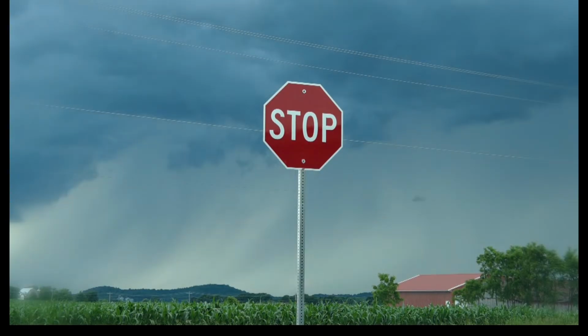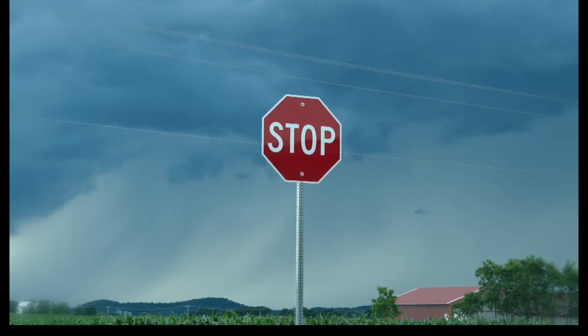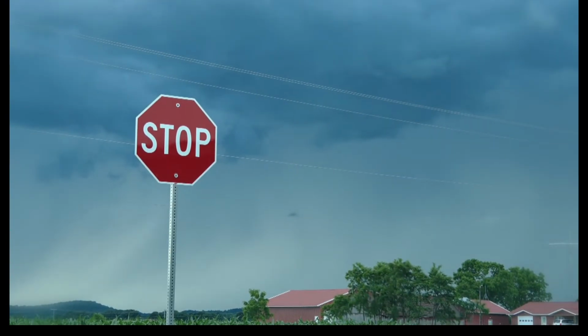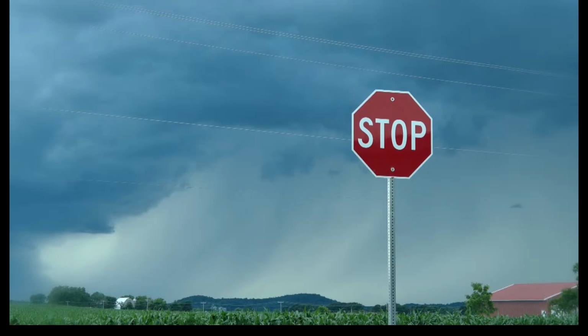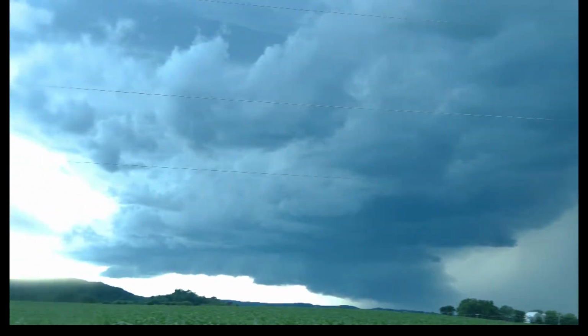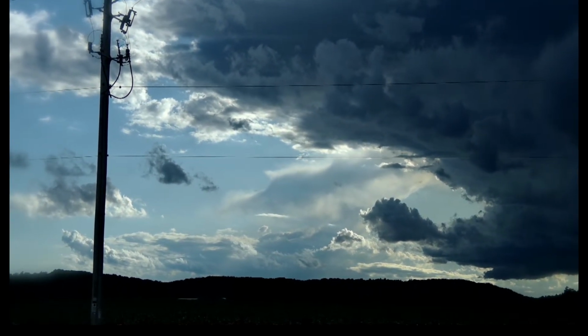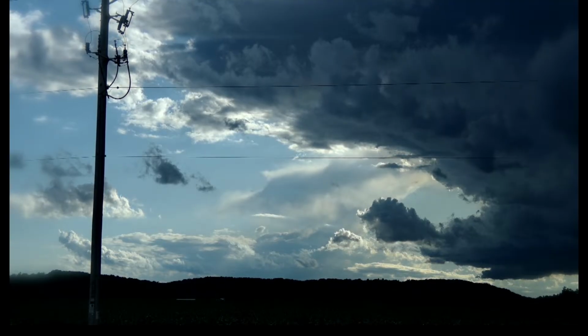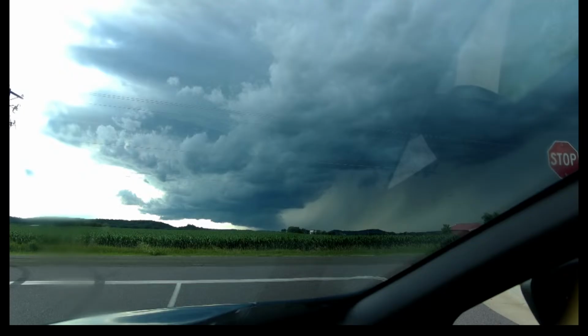So, look at the stop sign. I'm going to be out of the vehicle here in just a moment. Yeah, there's nothing crazy with this thing going on right now, but I do want to get a couple pictures. So, I will point you guys to the storm now. This is kind of like a driveway road, so I'm gonna pull over this way. Ah, man, I didn't even realize there's a power line right there. So this is not gonna be great footage or great photos, but it's something, I guess. Let me get you guys pointed in the right direction though, quick. And that's too far to the left. I gotta change that preset.